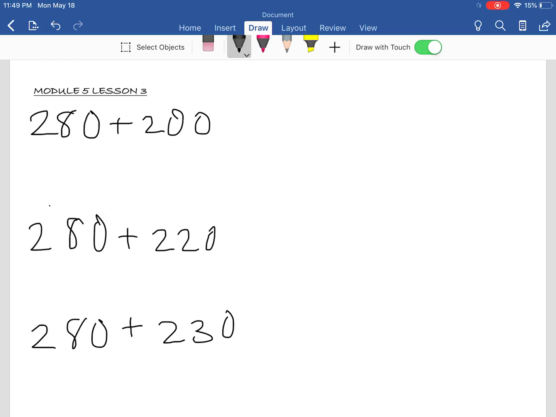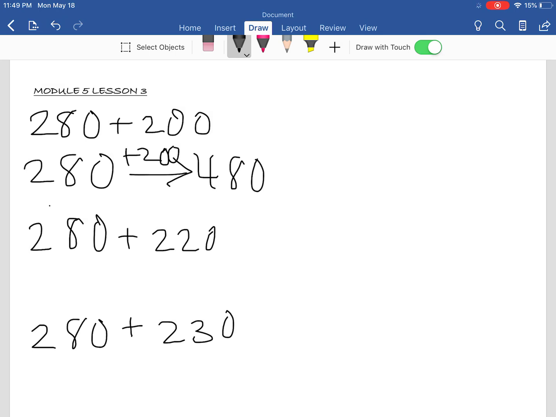All right, still using the arrow method, what are we going to start with? 280. What are we going to add? 200. Real easy. 280 plus 200 equals 480. Let's go down to the next one. We're going to start with what? 280. Now we're going to add what?